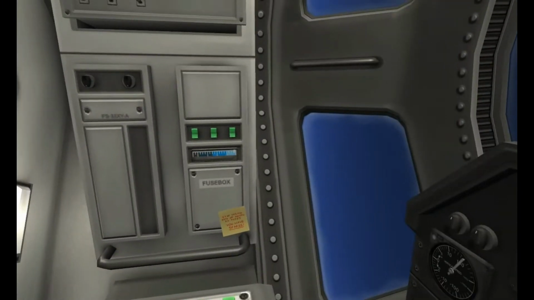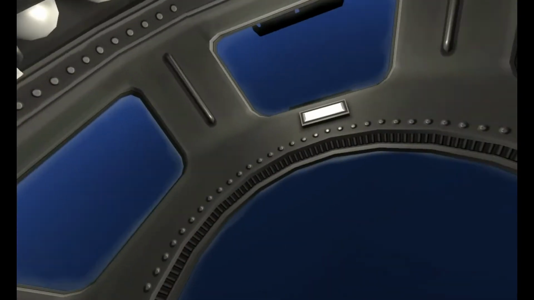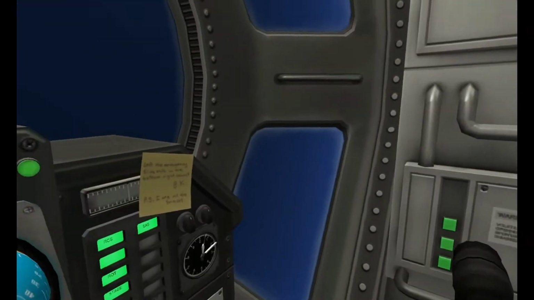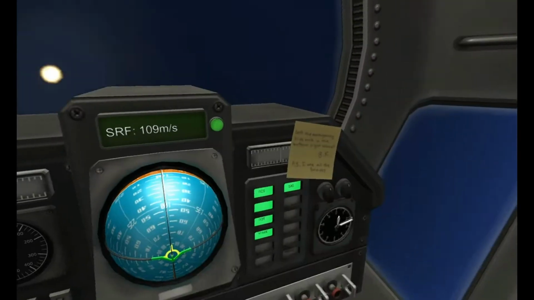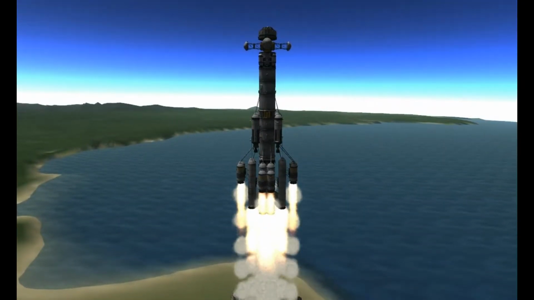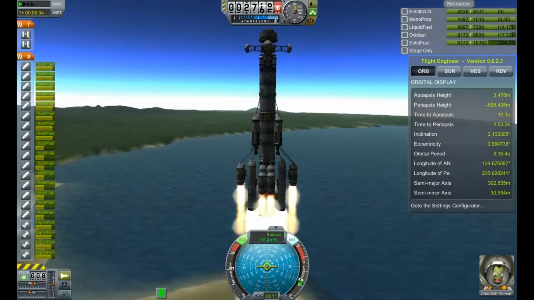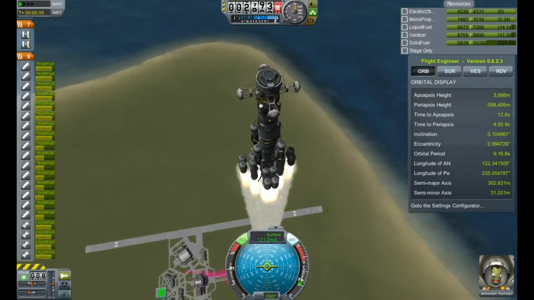Take time out to look around the cupola. Jebediah has a commanding view of the environment, although I'm sure he's blinded by that sunlight that he's going to be staring into there. First stage booster separation goes fine. And as you can see, it's a complicated mission.